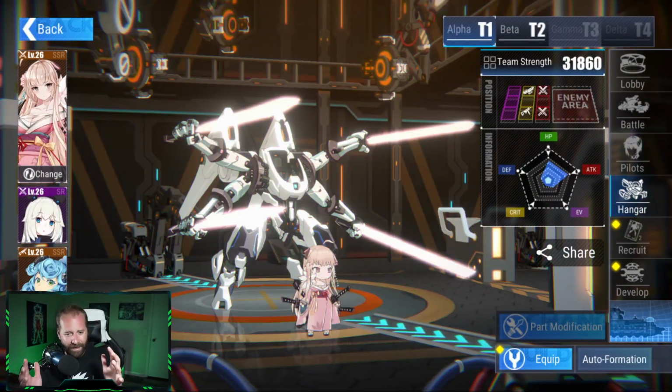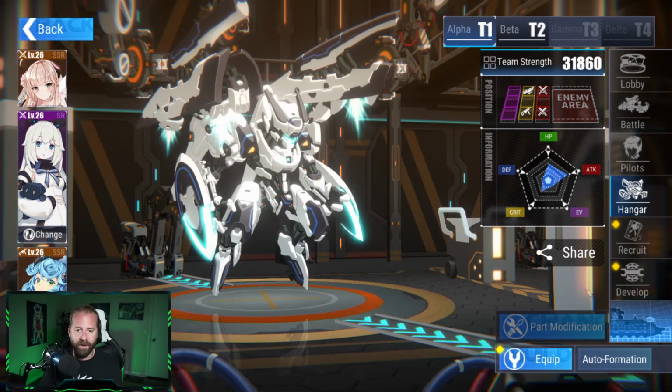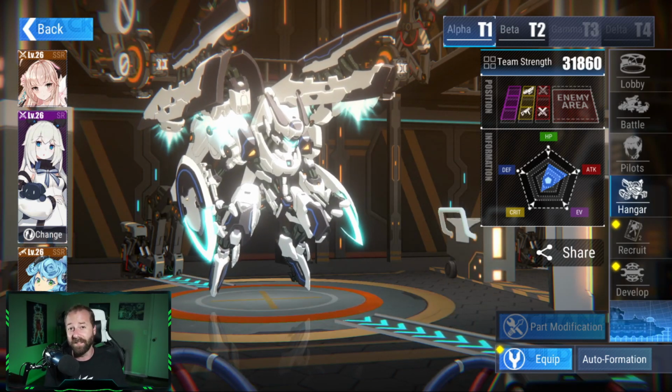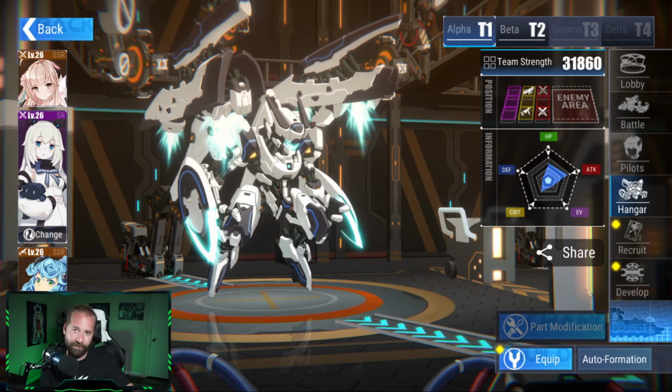So the really interesting thing about Final Gear to me is not only do you have the characters that you collect, but you have customized mechs alongside them. So we're gonna go to Evelyn here, and you can see once you've gotten all of the customized pieces together, you have a special display for that character.